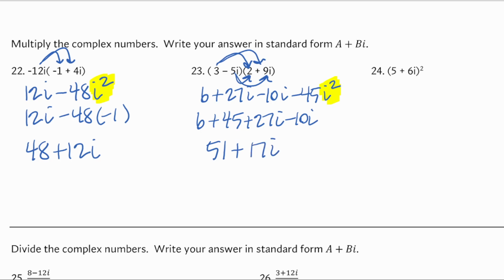That'll be far enough. Okay, 5 plus 6i squared. You just got to be careful with this one. We need to actually multiply it out twice. Don't fall into the trap of saying that this is 25 minus 36 or something like that. That's not going to work. So what we're going to do first, I'm feeling like I don't really have enough room. Maybe I'll just zoom in on this one only. Yeah, that'd be good.